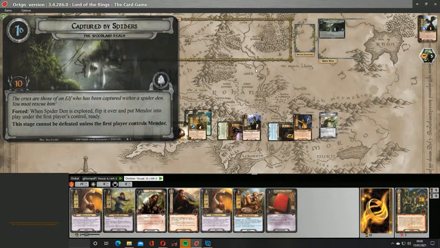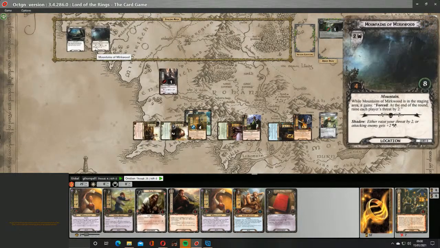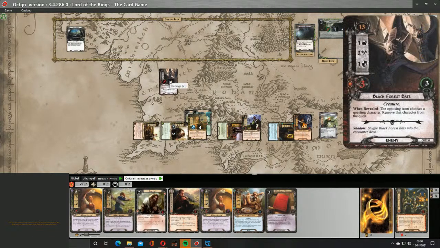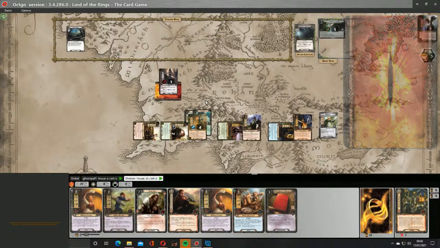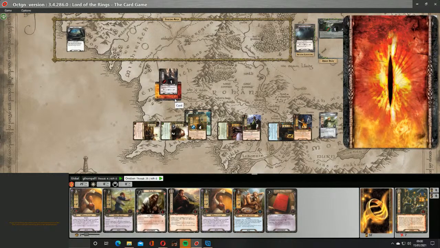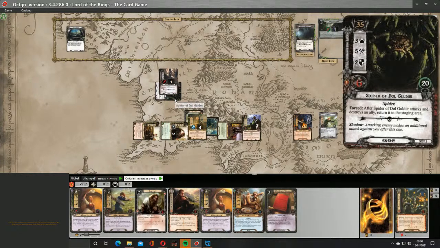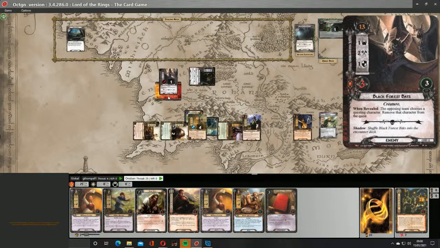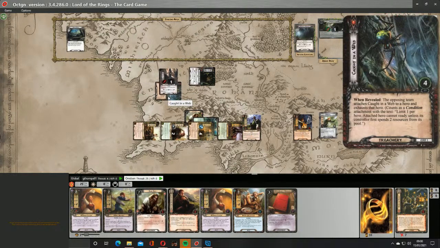All right. That one, very nice. And where would you travel? I will travel to those Mountains of Mirkwood. Okay. Engagements, nothing to engage. You've got the Black Forest Spot. How are you defending? I'll defend with Mr. Cotton. Oh, my Curious Branded Book goes to the bottom of my deck. Yes, it does. Defend with Mr. Cotton. Attacking enemy makes an additional attack after this one. Okay, well, I will defend with Mr. Cotton a second time. No shadow effect.